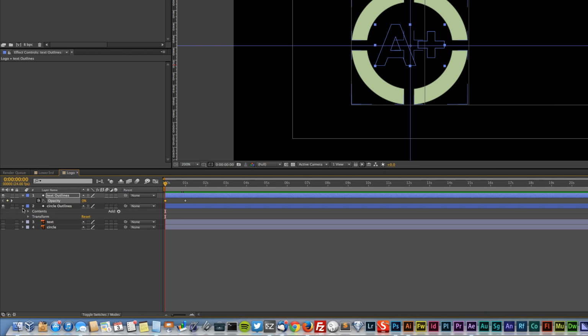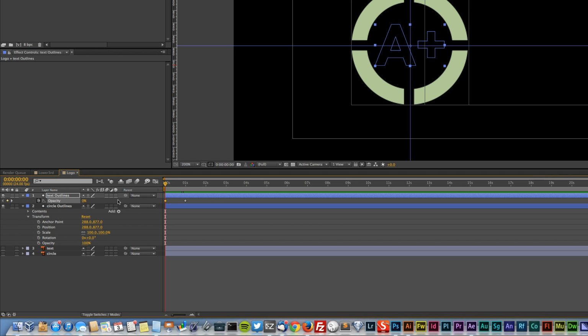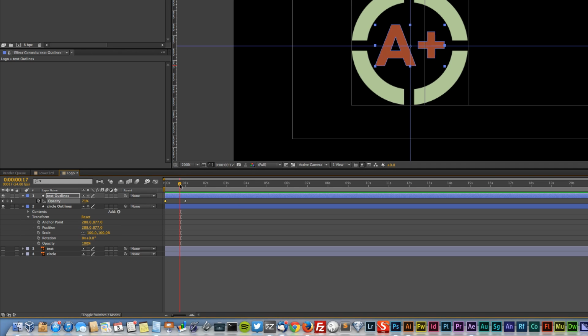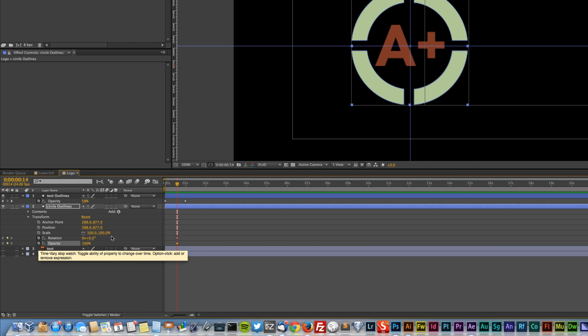So I'm going to use just some of these basic tools here. I'm going to have this start maybe right here, right at 1, or a little bit right before the A plus completely comes in. So I'm going to have this rotation and opacity, and then I'll have it come in fully right about here.